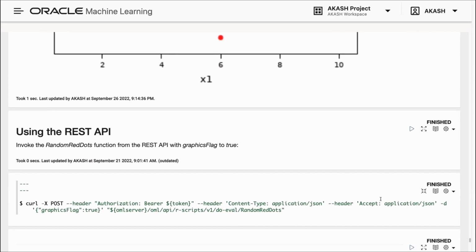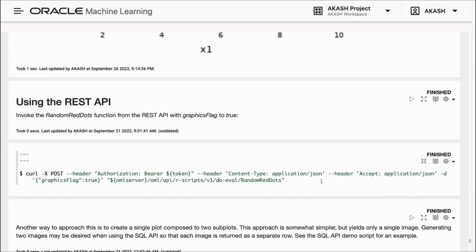And if we wanted to invoke this function from the REST API, this is how we'd do that. And we'd set the graphics flag to true. We'd input our function and then have this curl post command here.